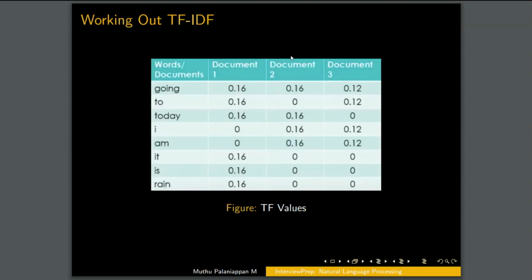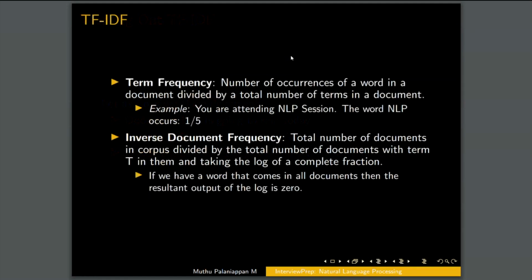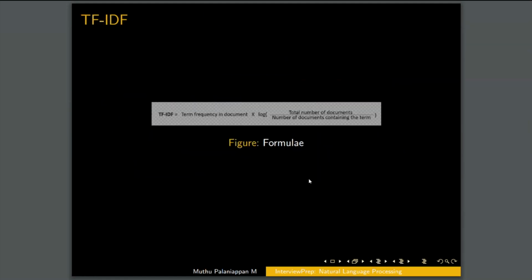Perfect. Now we are moving on to the next step. What is the next step? The next step is I need to calculate the inverse document frequency. Okay, let us revise the formula for the inverse document frequency. The formula is the total number of documents divided by the number of documents which contain the term T we are trying to calculate the IDF for. Let me explain why we are taking log in this place. Give me a couple of minutes. After explaining the IDF, I will explain why we are taking a log here rather than simply multiplying the two.